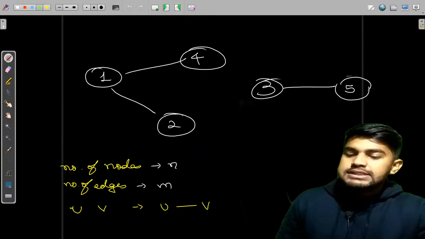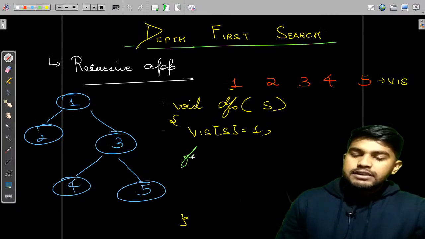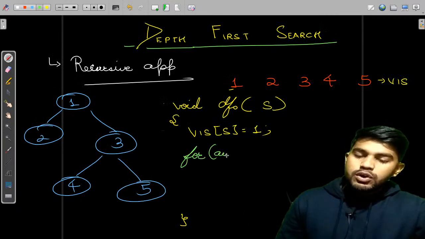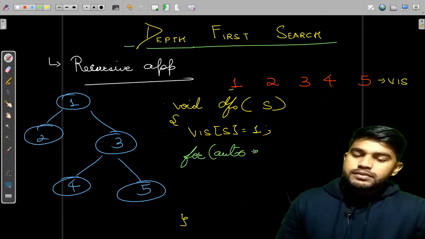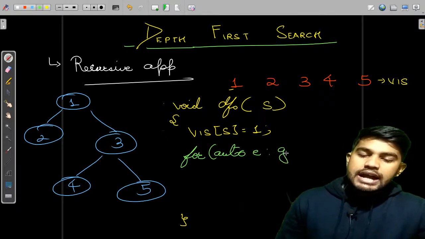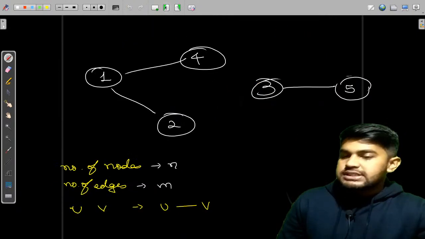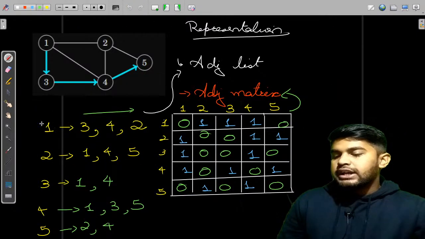So I can simply say for auto E in G of S. Just see it: if I go to 1, G of 1 would be this, and I would start visiting all these nodes.